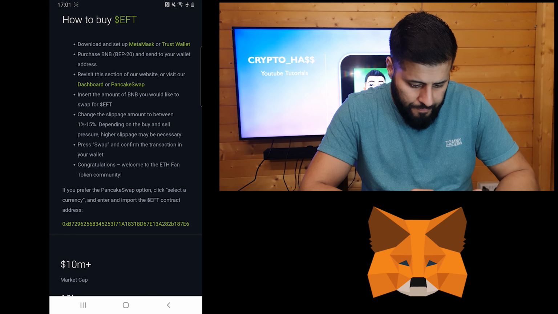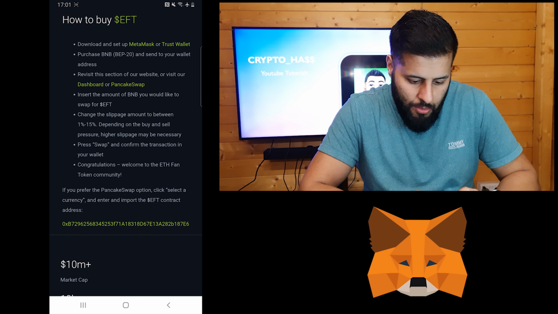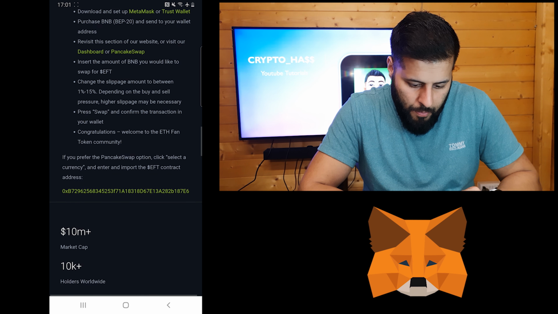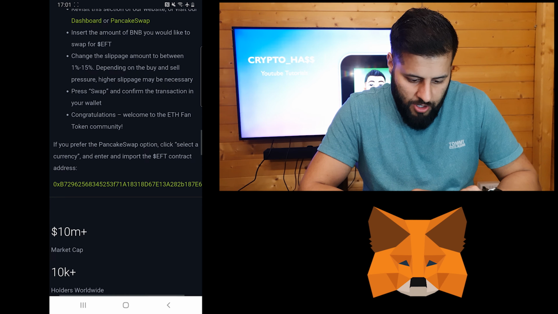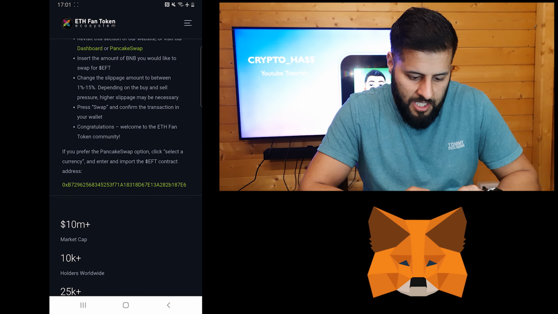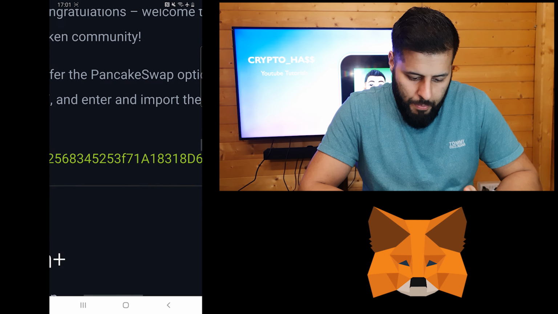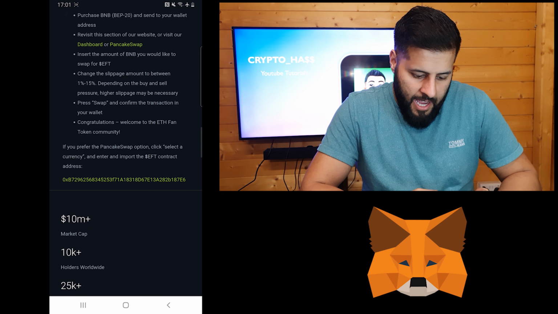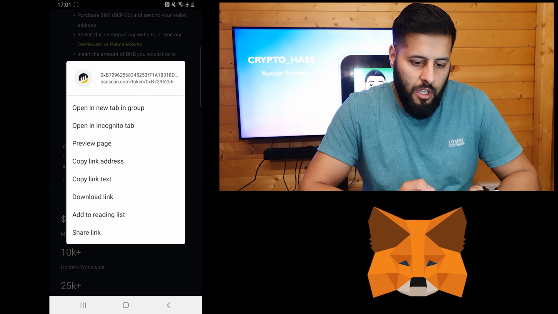So when you add that address, you'll see all of the ETH rewards that you're accumulating under that section of the wallet. As you can see on my screen now, I've gone about 3/4 of the way down the page and I found my contract address. I'm zooming in and out just so you guys can see. So I'm going to copy that now and I'm going to head back over to MetaMask.